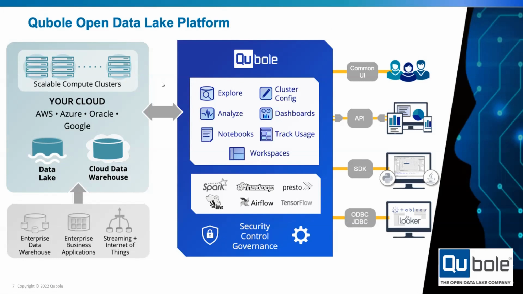Then on the right side, as you can see, it's known as the control plane. So this is where all the functionalities of Qubole lie. So different functionalities like explore, cluster config, analyze, dashboards. I'll cover each of these in the live demo as well. Now let's see how Qubole connects with different cloud providers.